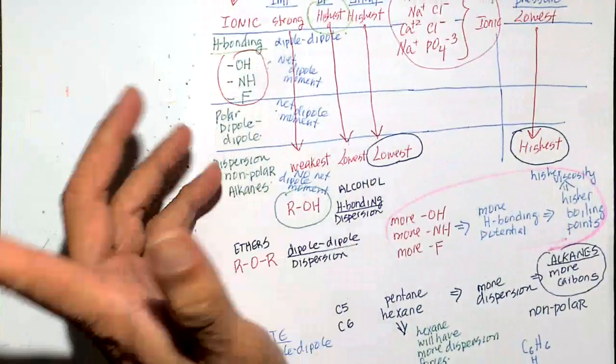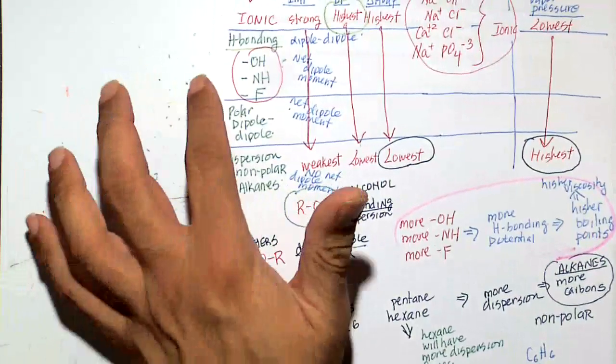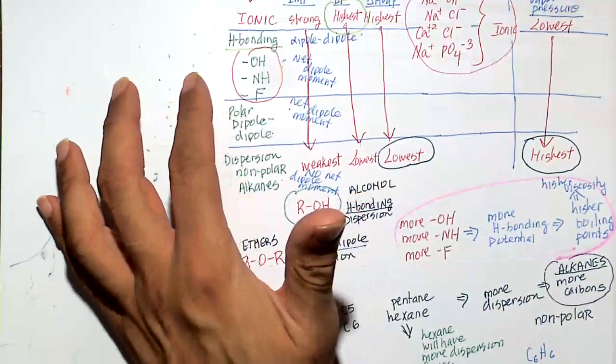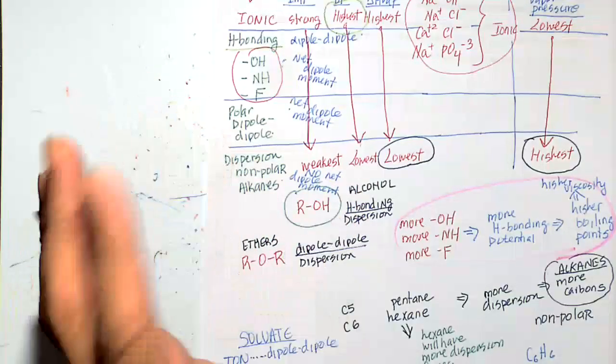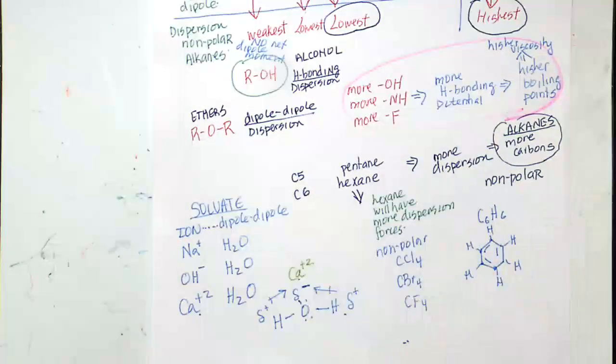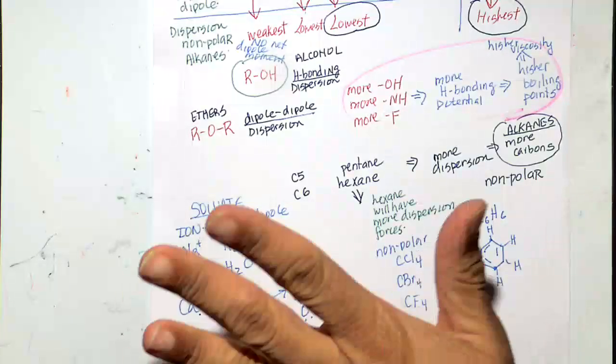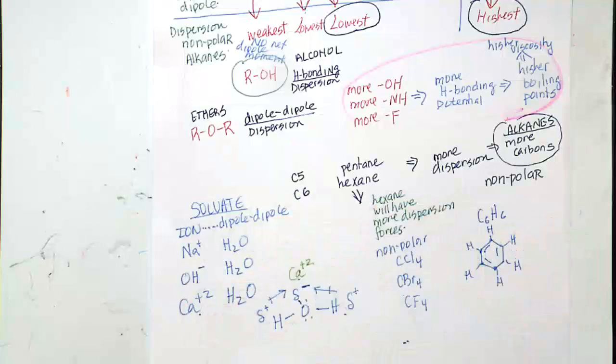Okay, where does ion-dipole go in here? That's something that I don't really know. It depends on what the ion is. It can be here, it could be above dispersion. I really don't know because there's so many ions and there's so many polar molecules that could solvate. So just need to know ion-dipole is a full ion with partial positive or partial negative.